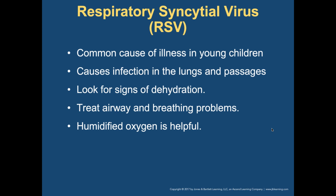I kind of treat RSV like a contagious, infectious disease. You put the gown on. You don't want any mucus on you. Again, you don't want to take that home to your family. If you happen to have a small one at home and you've taken care of somebody with RSV, leave your clothes outside. Let them just sit there.